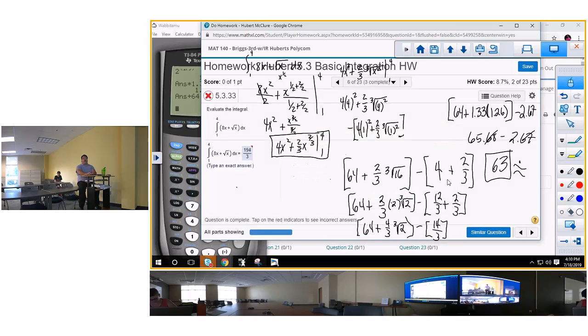You got to get a common denominator, which I did have a common denominator right here. So you got to change 64 into a common denominator, which would be, that's where you get the big number, because that'd be 3 times 64, which is 192, right? So that's 192 over 3. That's where you get your big number right there. Okay, that's a good setup question. If I wanted to ask that question on a test, I would like for you to have an A, B, C, or D, and just pick the setup right here.